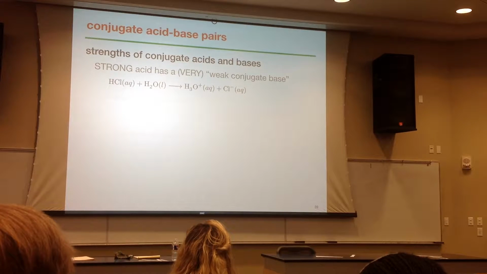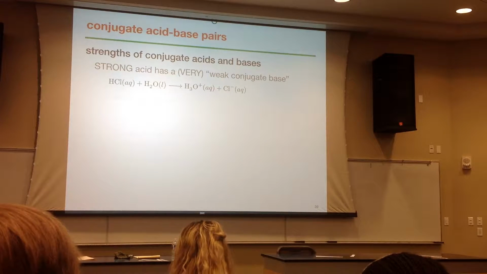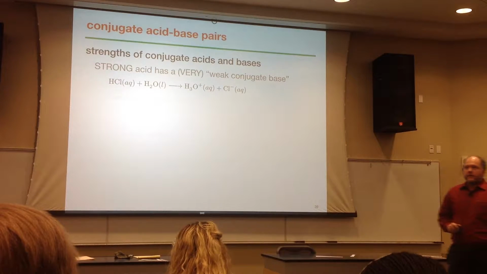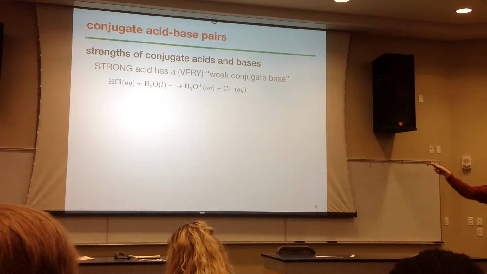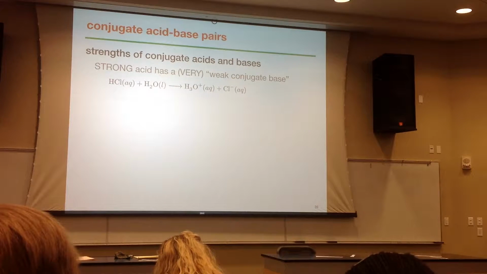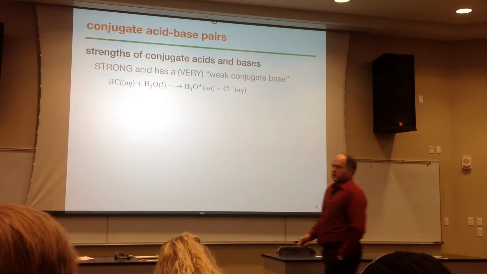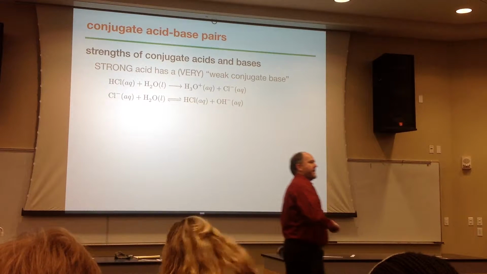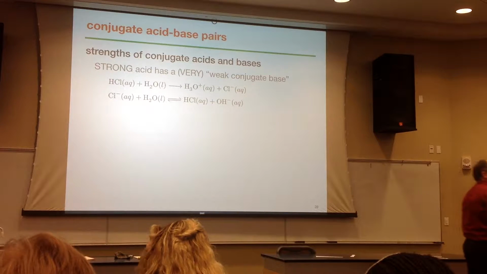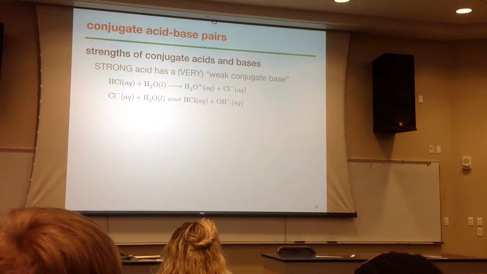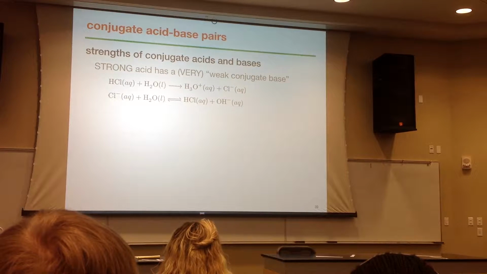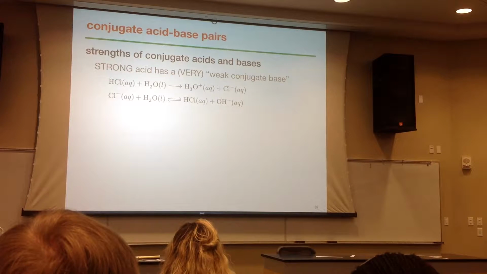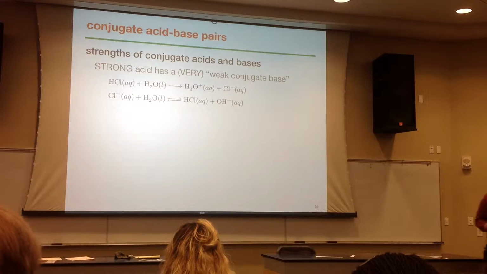Effectively, 99.99% of the hydrochloric acid, or HCl, is in an ionized form. Okay, this reaction goes pretty much all the way, 0.001% of it does not react, or does not dissociate. Effectively, it's 100%. Okay? So if I was to try to figure out the strength of the chloride anion, which has been deprotonated, meaning it's a conjugate base, if I wanted to look to see what its strength was, I'd react it with water and see what the value of this equilibrium constant is. Okay? That would be a Kb value.